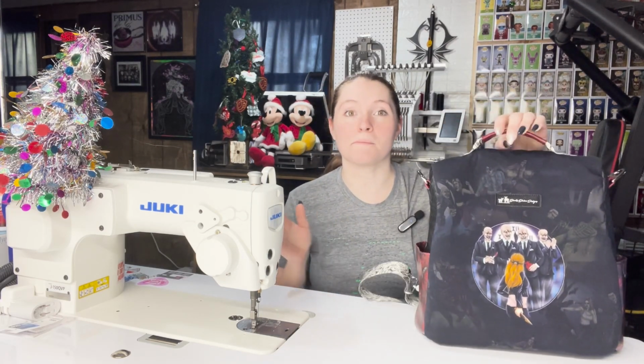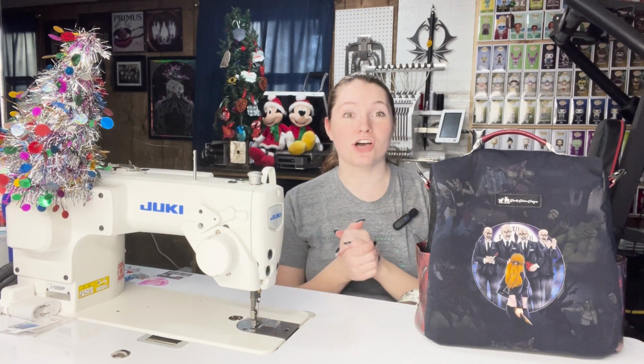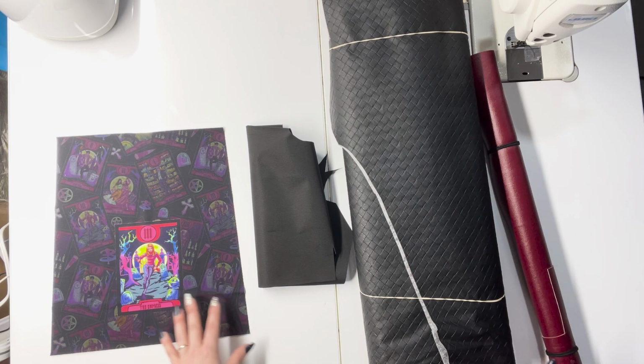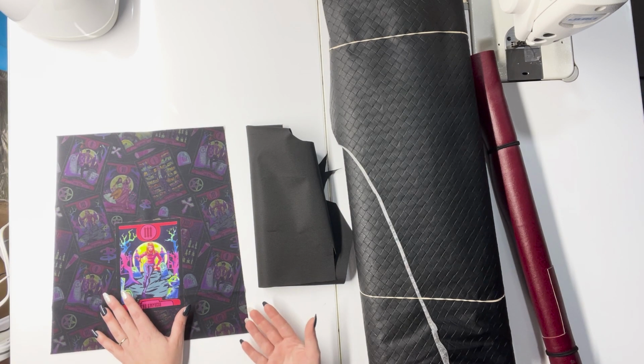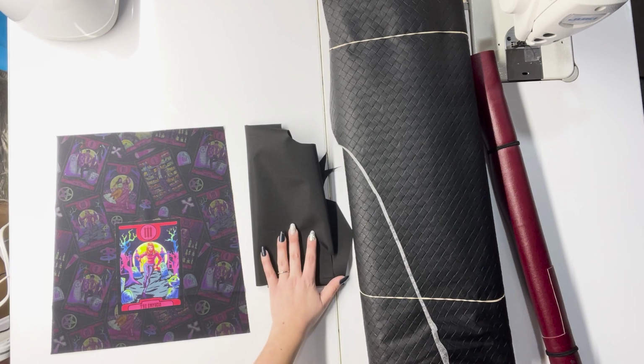I am going to be doing some modifications to the bag as we're going through and making it. So let's hop into it and get started. Here is the materials that you're going to need for this bag. Starting out, I have my panel, and I just have one cut of this. I'm using this just for the front section of the bag. It's going to be like my little accent.